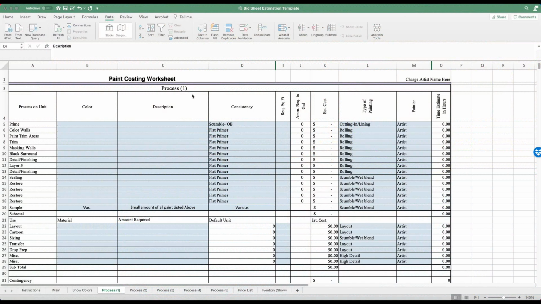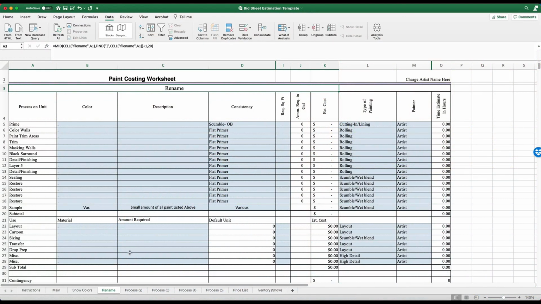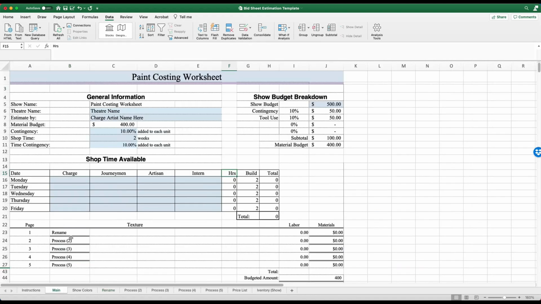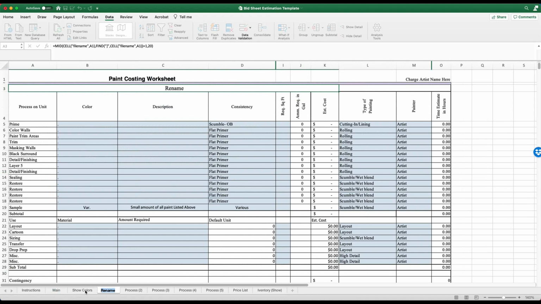These come from the main page, and this one right here actually has a nice complicated formula which pulls the information directly from these sheet titles. So you can rename this and it'll automatically populate. It also is connected to the front page here, so you don't have to rename it in a bunch of different places. This is the only time where your input isn't flagged by blue, so it's worth mentioning.